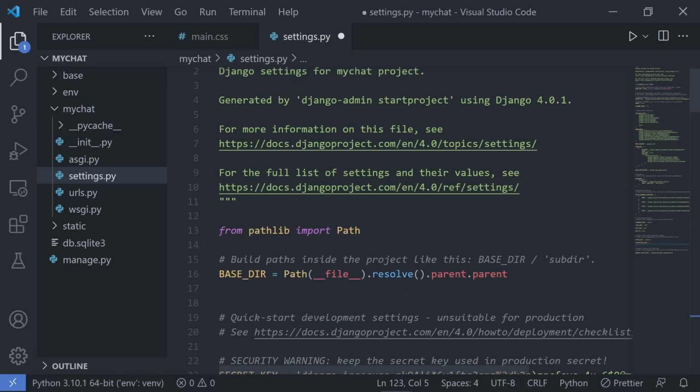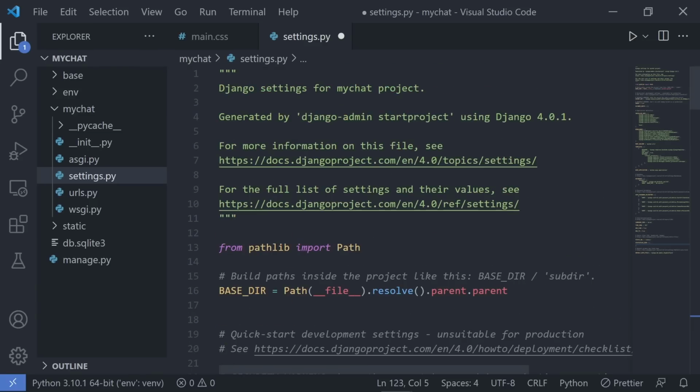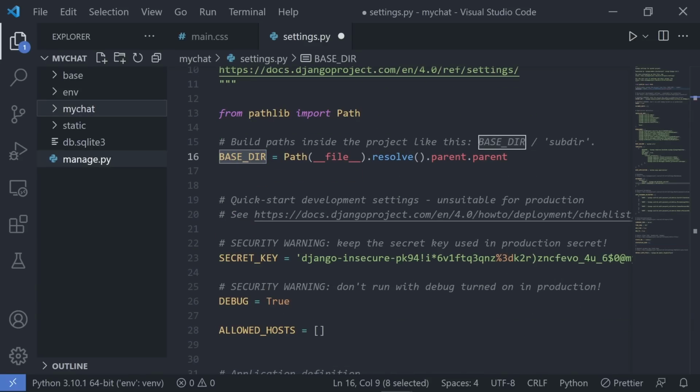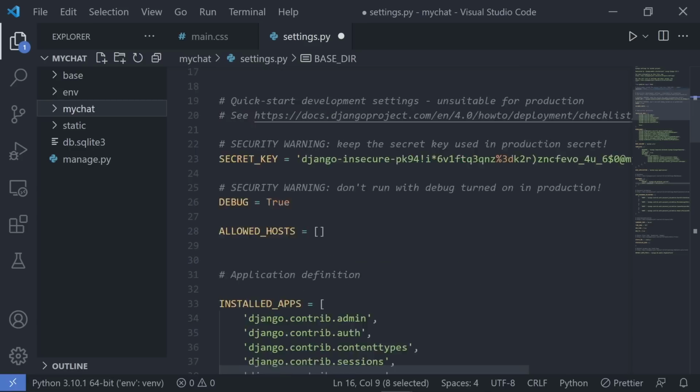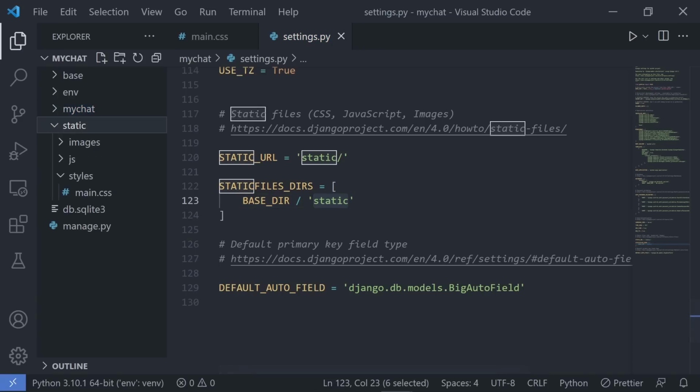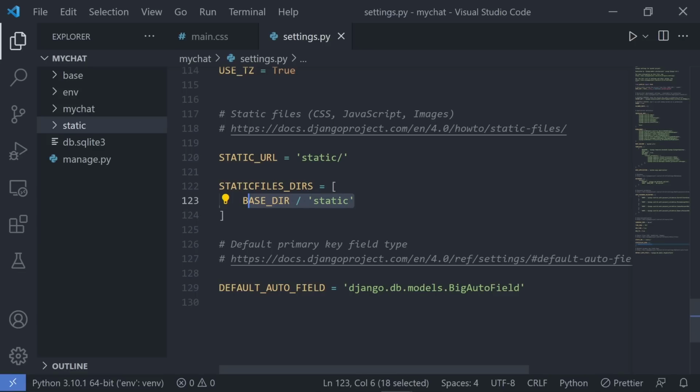So in this case, we have a file path called base here. Let's see, we have base directory. So base directory is going to point us back to this base directory here, so the root directory of our project. So we're just going to go ahead and set a path to BASE_DIR, and then /, and we're going to say, go ahead and look into the static folder here. So now it's actually going to look into the static folder anytime we're using static files, and it's going to find all of our static files in here.